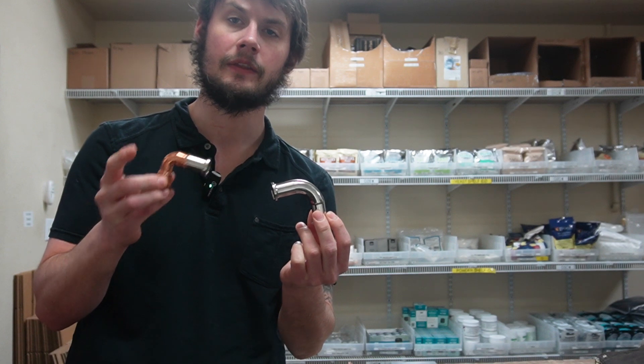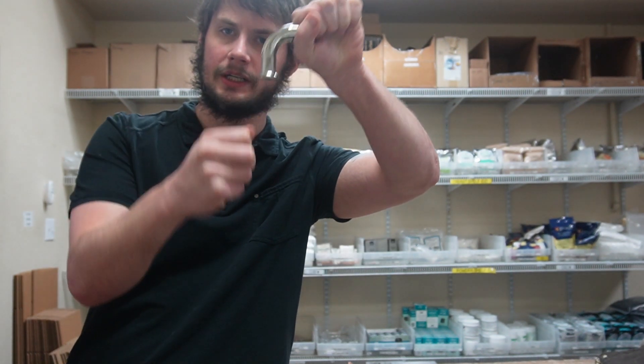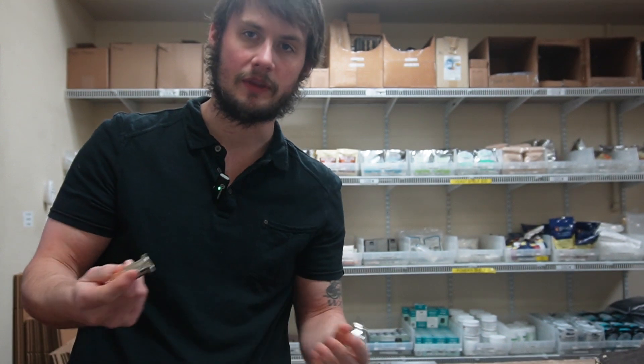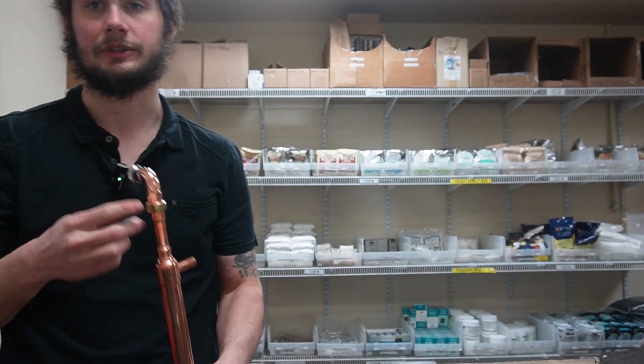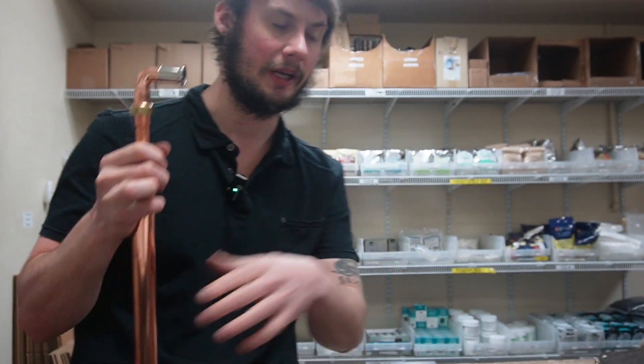If you have a copper tower from Mile High Distilling, things are going to ever so slightly change. Our stainless unit has tri-clamp ferrules on both sides, so we just clamp on both sides at the connecting joints. Our copper elbows have a ferrule on one side and a thread on the other — so instead of clamp and clamp, we do a clamp and a thread. What's nice about these Nibco fittings is you really don't need thread tape around these threads — it's such a tight seal you won't have to worry about it. From there you can see how these tri-clamps make things so easy, because we can install a reflux condenser, infusion baskets, extra sections, extensions, and even whiskey helmets — it really lets you Frankenstein a tower.